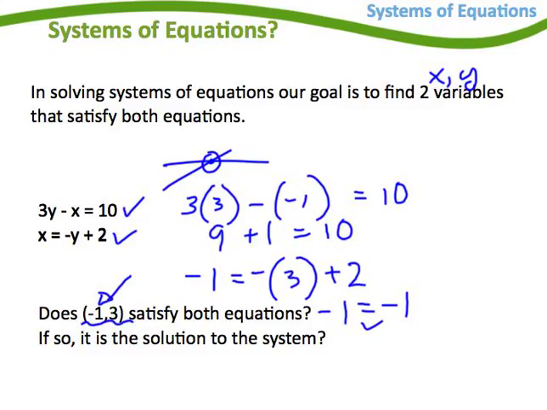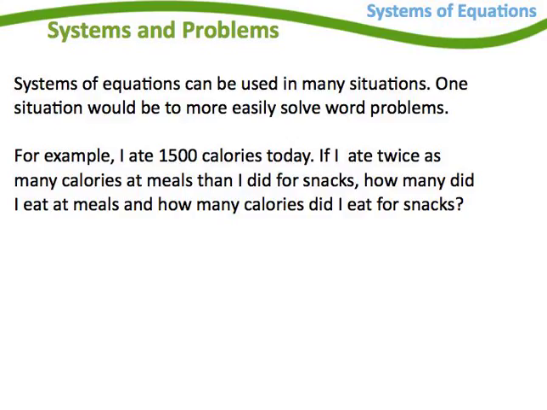Okay, so that's one way of solving a system of equations. Guessing, not the greatest. But again, we'll find some other ways. You can use systems of linear equations in lots of ways. Remember these old questions where you have something like, I ate 1,500 calories today. If I ate twice as many calories at meals than I did for snacks, how many did I eat at meals and how many did I eat for snacks? A question like that, where you have two sets of information, you can use a system of equations to help you solve. And you'll see a number in your textbook that are similar to that.